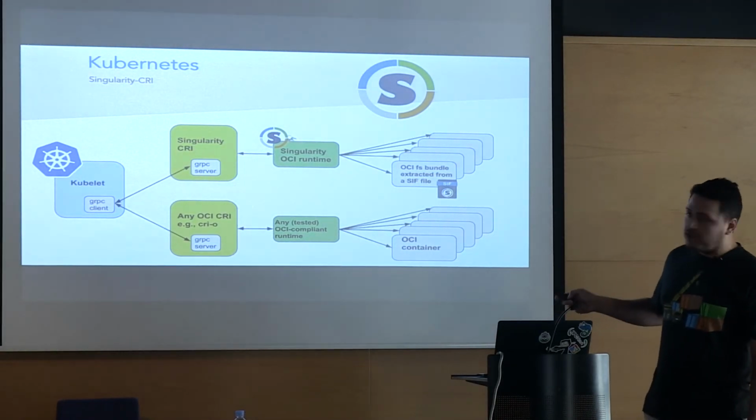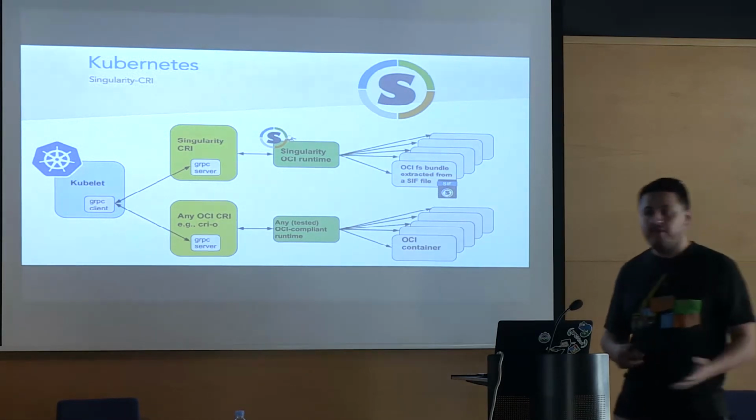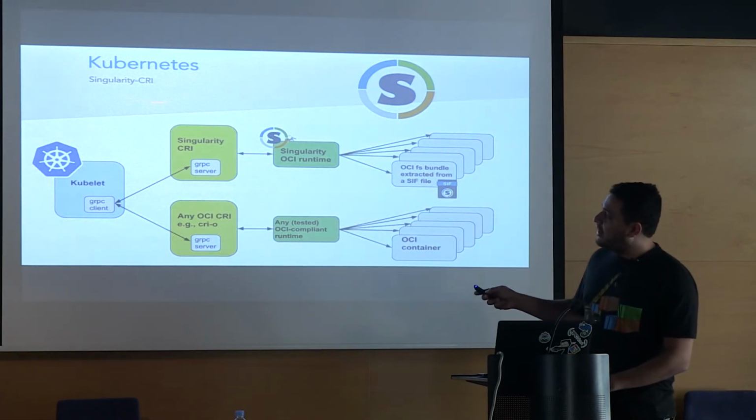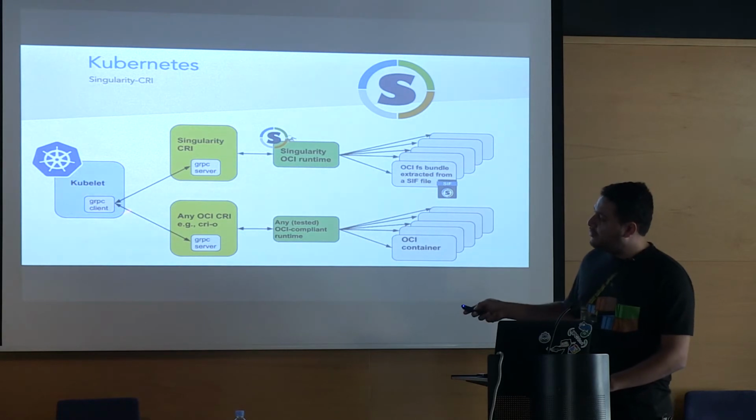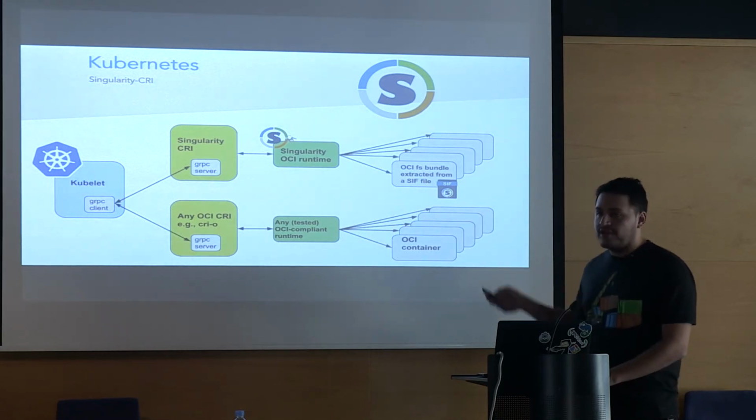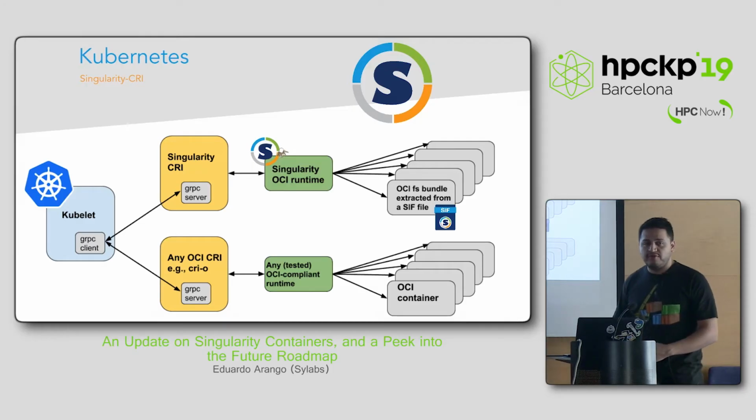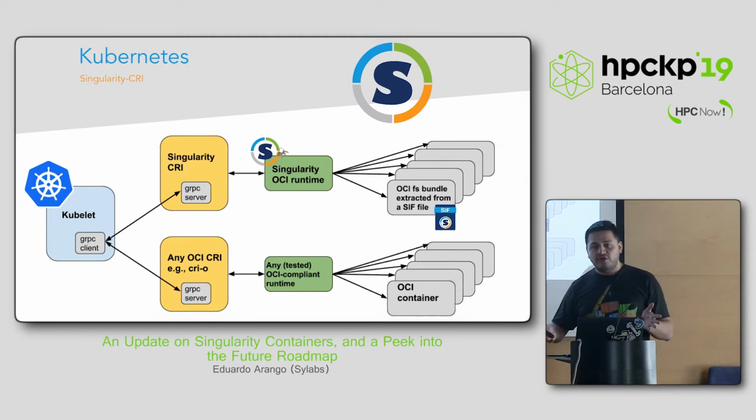This is open source, so if you go into the Sylabs GitHub repo, you can download the Singularity CRI tool, integrate with your Kubernetes, and start running Kubernetes with the Singularity runtime underneath. This way you can run a Kubernetes cluster with rootless containers as Singularity and secure your Kubernetes deployment with SIF, and you can add all the signing and verification workflow into your Kubernetes ecosystem.